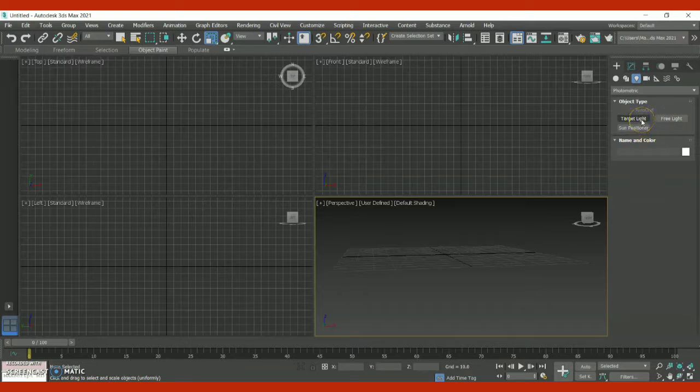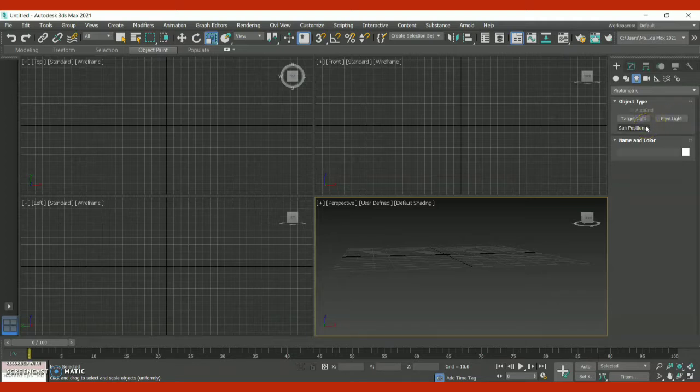A target light is nothing but if you are going to just target one part of an interior or only one part of a product or maybe a furniture, whatever it is going to be, you can use this target light in order to target only that particular area. And the next thing is free light. A free light is nothing but you can take it wherever you want and you can place it wherever you need, and it is going to be a sort of free light which is handy and you can place it wherever you want.